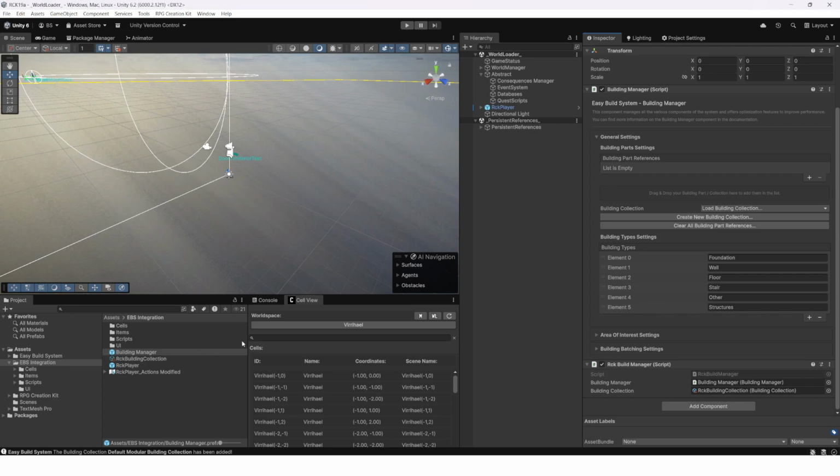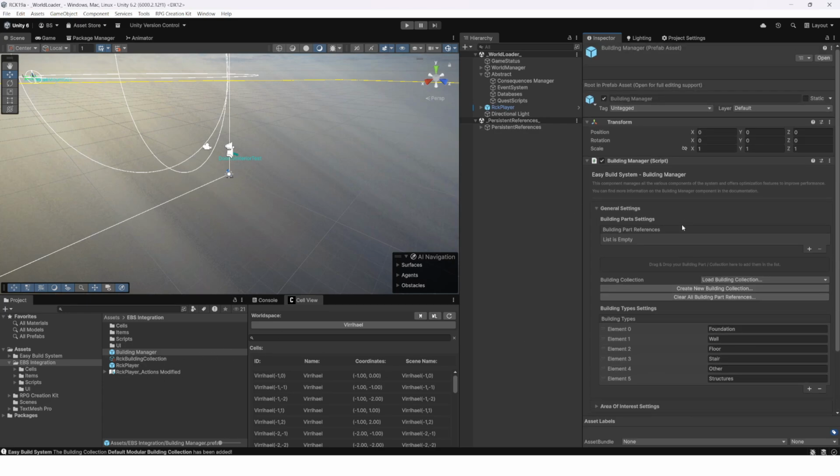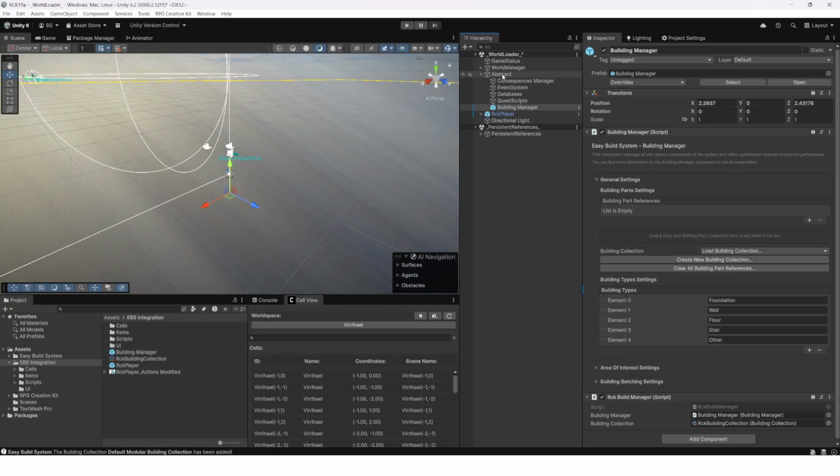I can just edit the collection outside and not have to come back in here. So we're taking the building manager, which I did save as a prefab, and put that in here with all the rest of the abstract systems. And then we won't have to come back into the world loader to mess with that again.